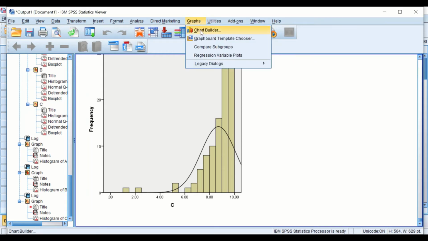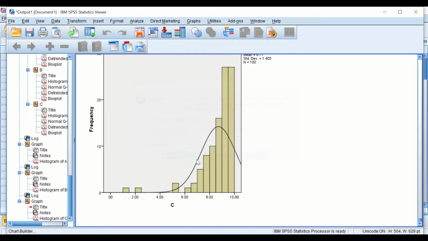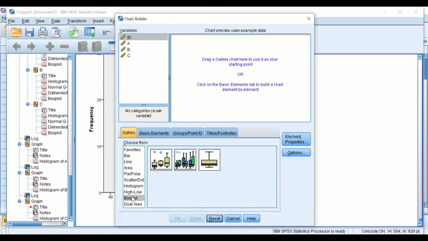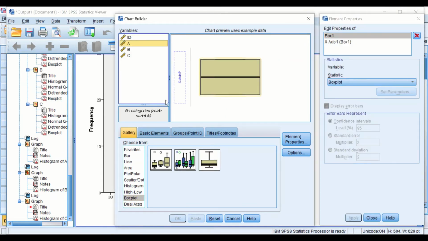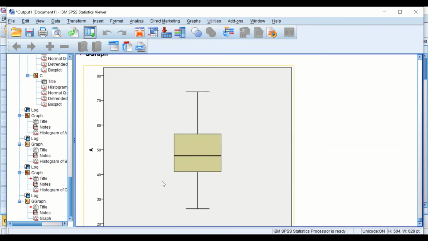Another way is we can go through the chart builder and go for box plot, select and reset this box plot and select this one here, and then we repeat the same thing again for group A. If we move group A to here and then click OK, SPSS will generate a box plot.